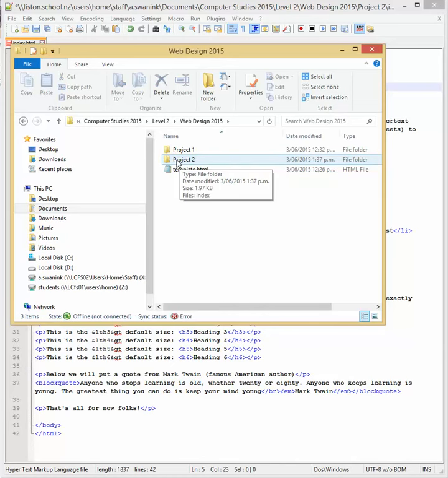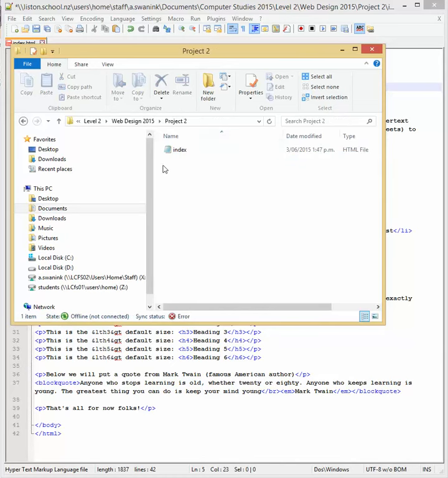Make a folder for that, and then copy and paste into project 2 the file you've got in project 1 if you haven't opened it yet. If you have opened it, simply save your file that you've got open, still as index but in the project 2 folder.